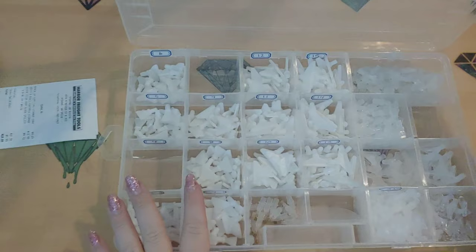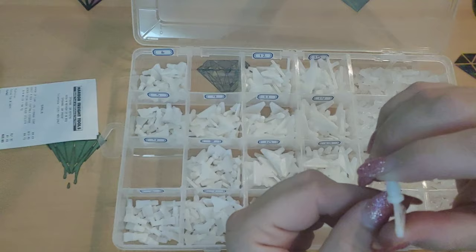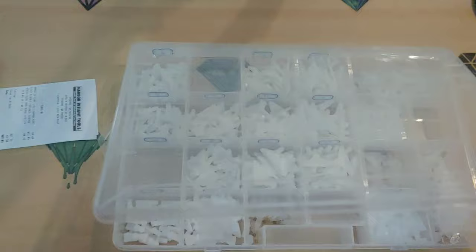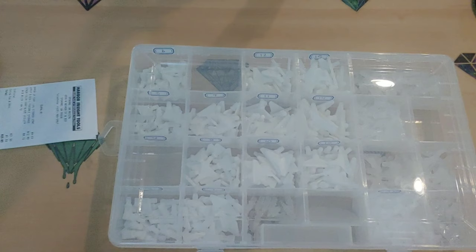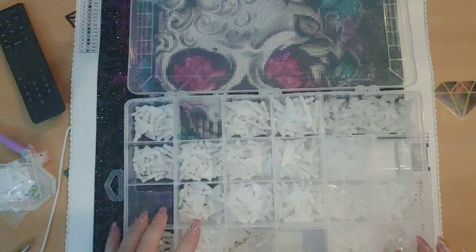That makes me really happy because it takes a long time to sort through these, especially the multi-placers — they have the number on them but man it's hard to see it. You have to have it at just the right angle. So knowing these are going to be secure and not come all over the place is worth it for me. That is all I have for you guys today. I hope you have an absolutely wonderful rest of your day — it's Friday morning, about six in the morning right now. As always, don't forget: you are braver than you believe, stronger than you seem, and smarter than you think. Keep on shining!